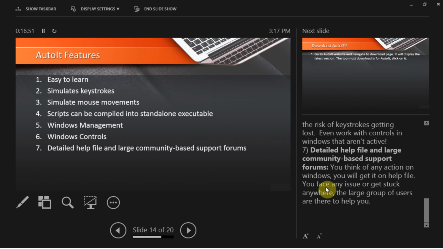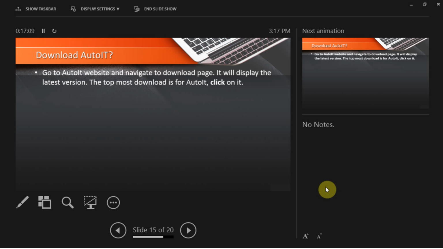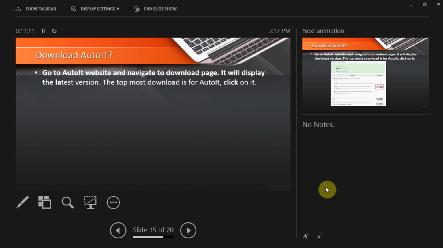If we have any trouble while scripting, we can use this help file. Those are the main features; they have many more on their site, but these are the main features related to AutoIt.